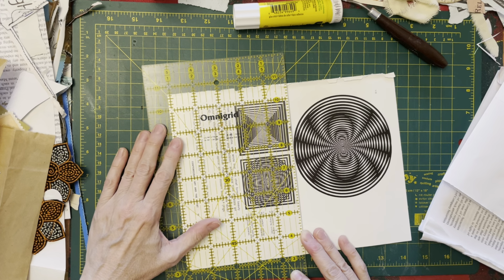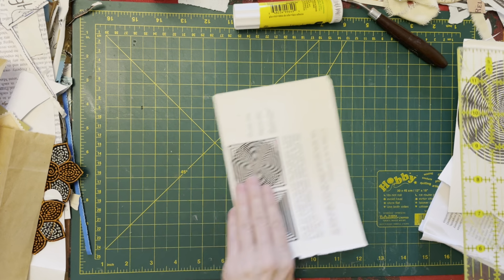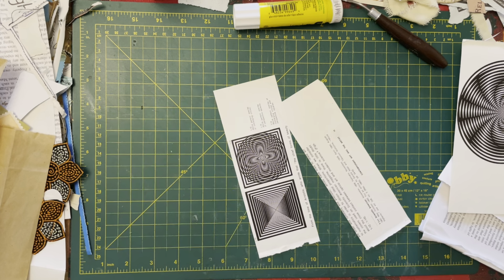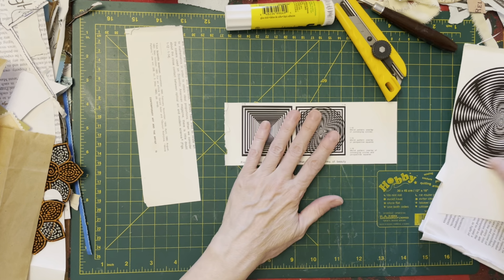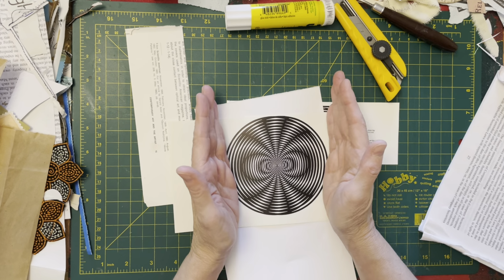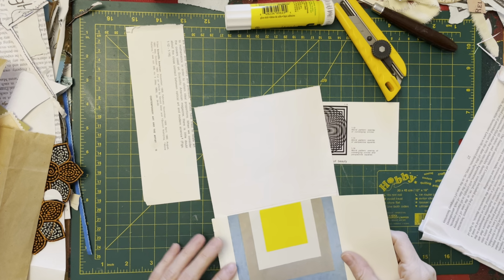What I would like is something straight. There. Something straight. There. So this might be a belly band. That is the side pocket. And I would love to see if I can do this as a... I should do a circle first, shouldn't I? Because I do that and I do that. Maybe I can just do that.